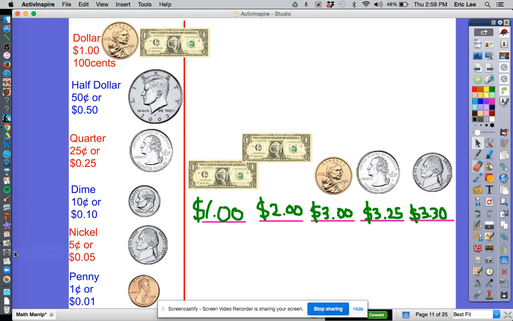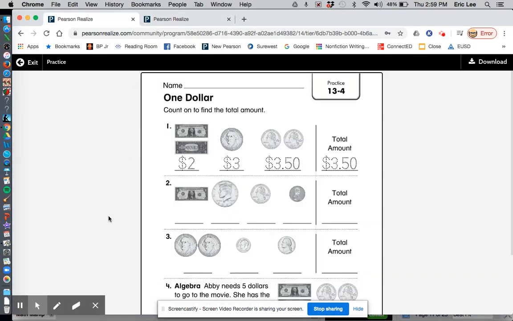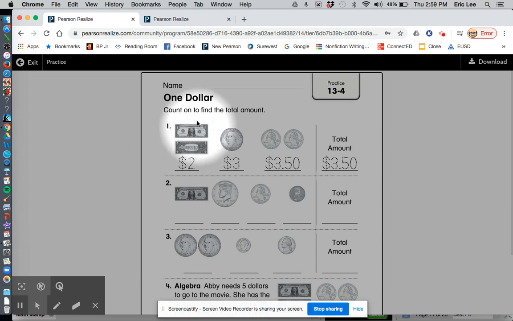All right, here's your job today. Here's what you're going to be working on while you do your practice at home today. So you're going to be looking at this one here. So let's look at our directions. So up at the top, it says count on to find the total amount. So here, look at the example. They said, okay, you've got $2 here. So they wrote $2. Then you have another dollar, $3. Then they wrote, you had 50 cents. So you have $3 plus 50 cents equals $3.50. So you're going to practice writing those money amounts with dollar signs and decimal points. So for number 2, you're going to write the amounts under each one of these as you go and find out the total. Same thing with number 3.